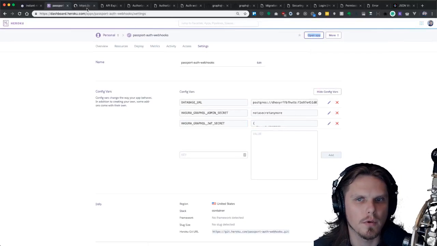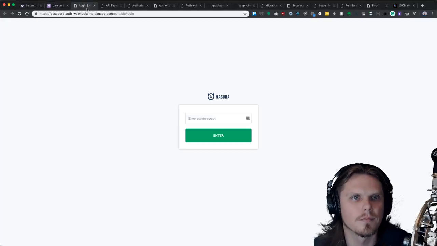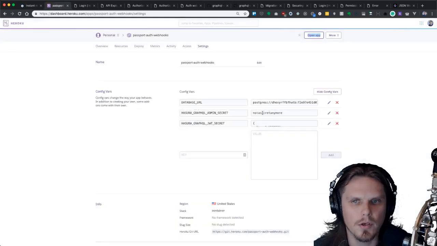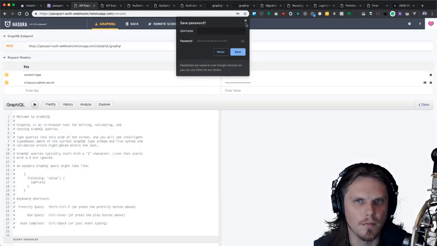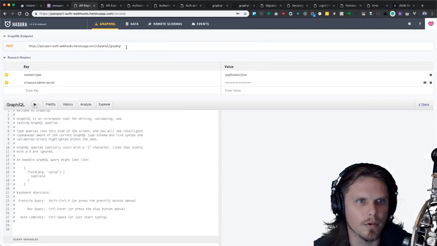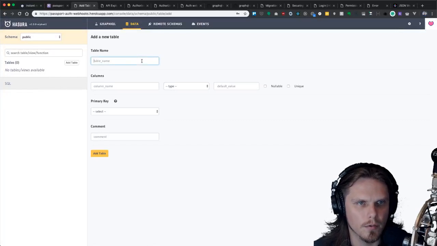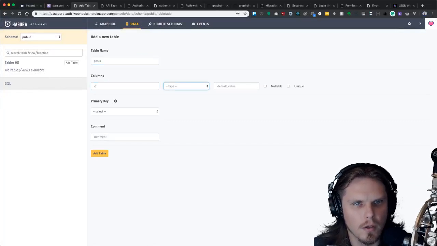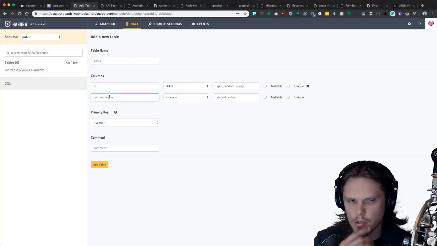So let's open our app. Have admin secret. It's not a secret anymore. Now we don't have anything, right? So let's just add posts or something, so we will see the change when permissions are changed.